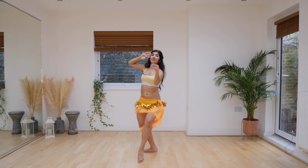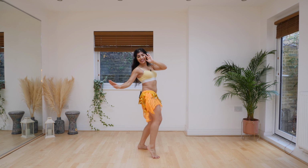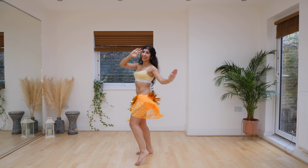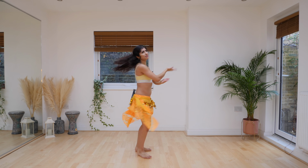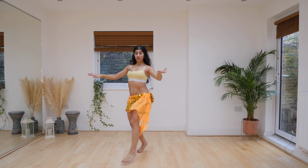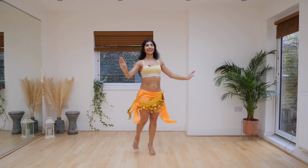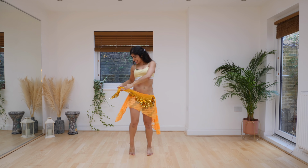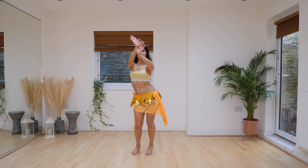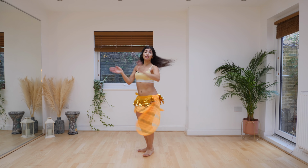5, 6, 7, and 1, 2, 3, 4, shimmy with your hand, and 1, 2, 3, 4, shimmy with your hand, and I'm actually singing in my head. You are well done, shimmy with your hands again. No, I keep saying shimmy. This is your last one, and shimmy, shimmy. 1, 2, shimmy, shimmy. Woo, did you see that? Don't do this, keep going, shimmy, shimmy. I'm definitely not the first person to have this falling down. Shimmy, shimmy, and 1, 2, turn, new section.